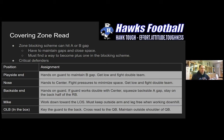A lot of times the linebacker will be caught up in the wash, trying to work across, and he can't get there. So if our defensive end can work down and keep our linebacker on the backside, we feel like we can minimize the space at the line of scrimmage early, and our linebacker, who's a better athlete, can be one-on-one with the quarterback. So we feel like that's a really good variation for us.